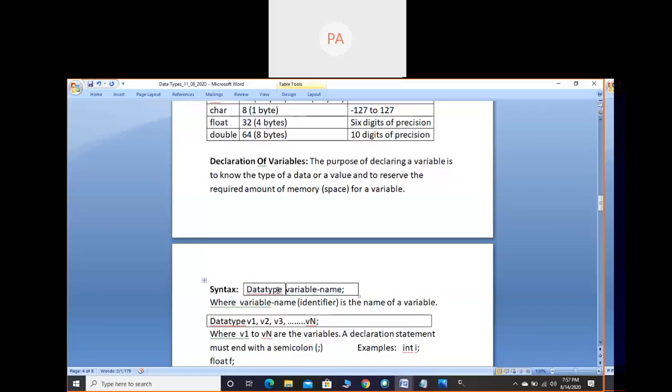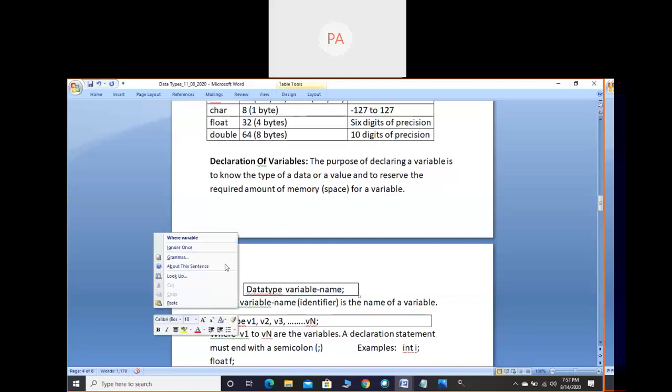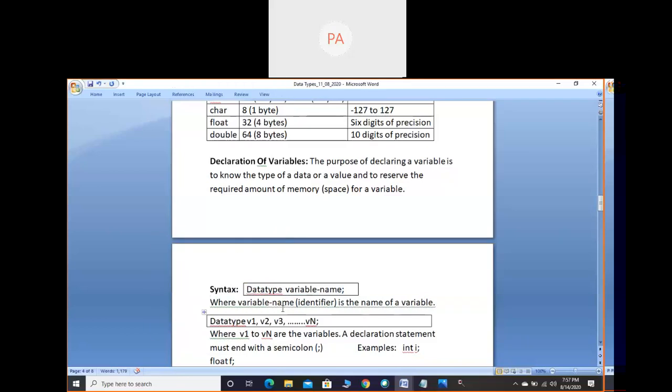So what is the template, formula or syntax? Data type, variable name. Till now we have discussed what a data type is and its classifications. Coming to the variable name, what is that variable? It is an identifier, the name of the variable. For variable we have definitions: a quantity which changes its value, or the identifier which stores a value, or the name given to a computer memory location. When we write a variable, you have to remember the identifier rules. Once you remember the identifier rules, you can write variables of your own.